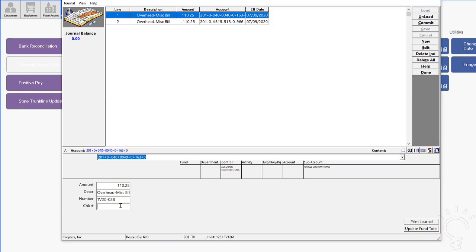Typically, here they're forcing the number, you have to put the number in, and they're forcing a description. A check number might be optional. So whatever you think you'd want for your different source of entries, you can do. I'm just going to say done.